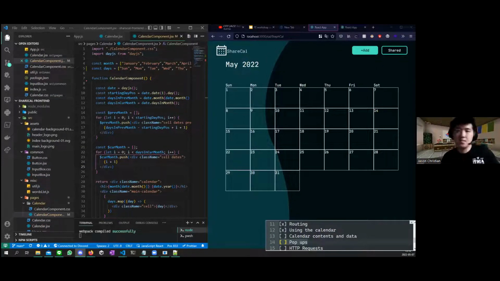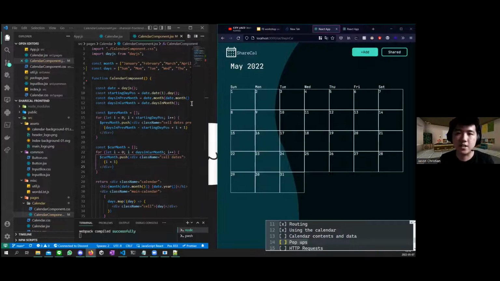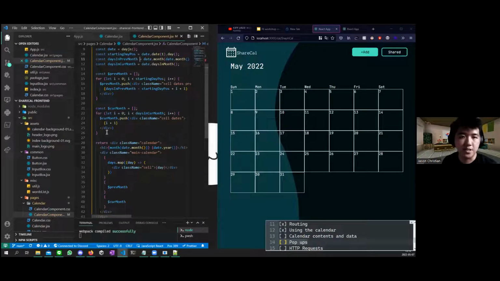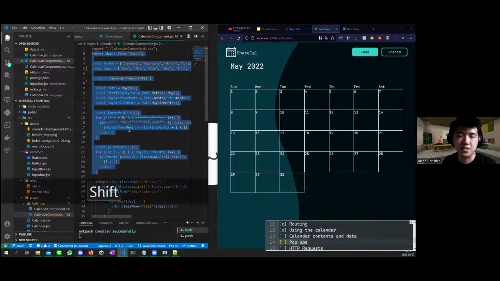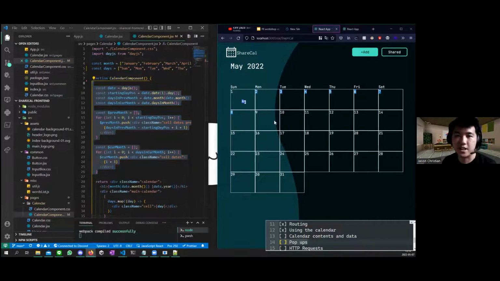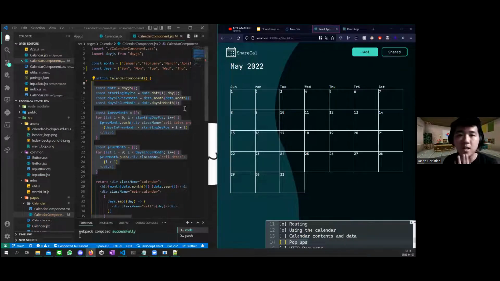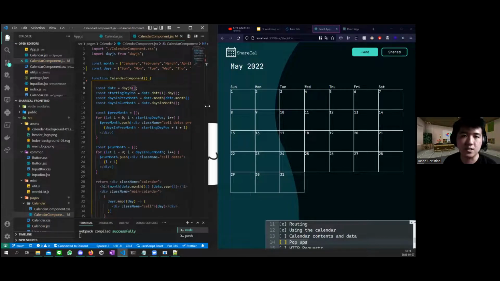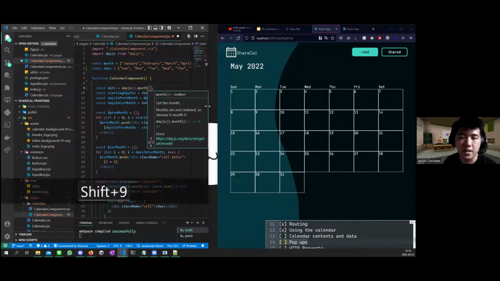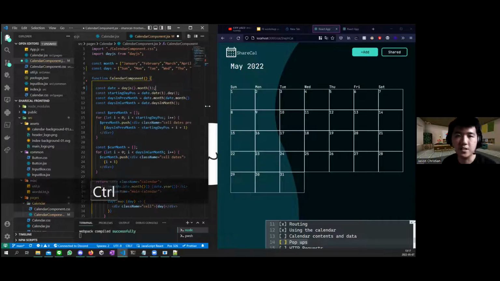Okay, oh yeah, we also did the calendar using some logic here. This whole code is the logic of creating this calendar. Because normally in calendars, if you open the Windows calendar here and go to April, the dates before the current month are displayed, but they're just grayed out. So we implemented that too. We can show that by going to the previous month. To do that, I think I can just do this month, and let's go to February.